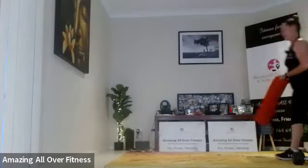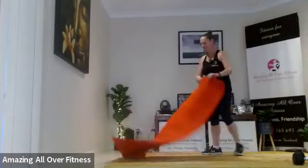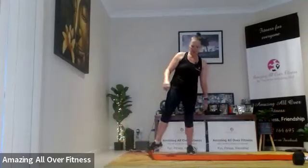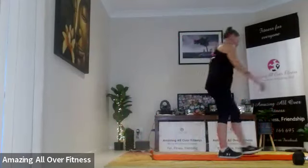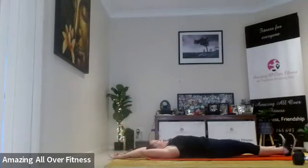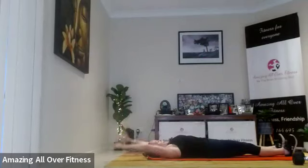Grab my mat. Brilliant. So that was the mashup workout. A couple of different movements there we don't normally do. Definitely feel where I was working the side here with those windmills.